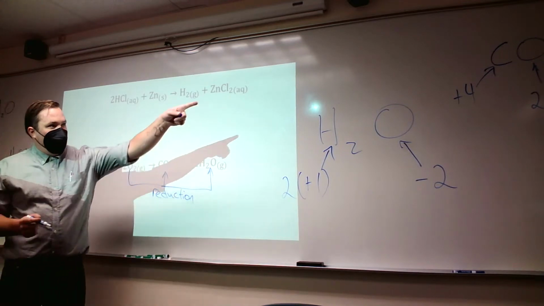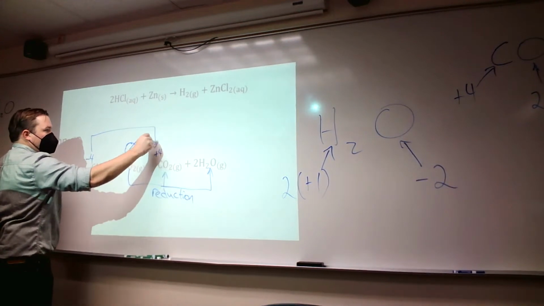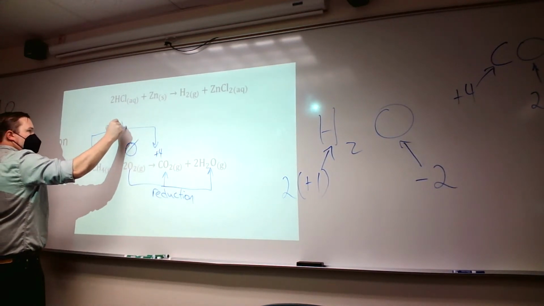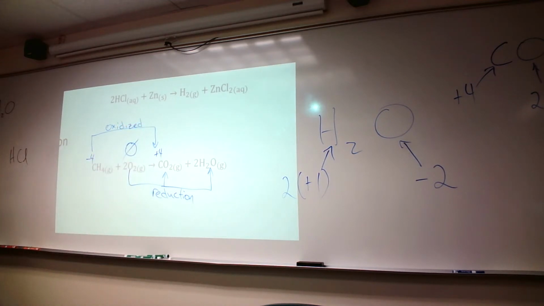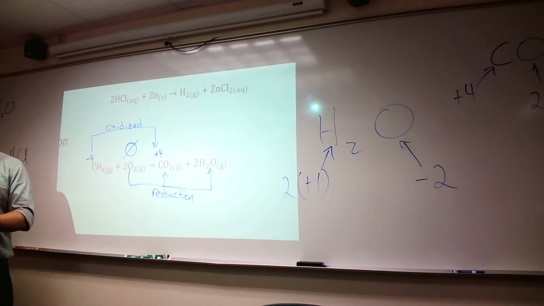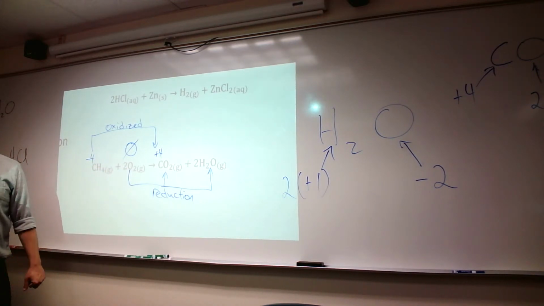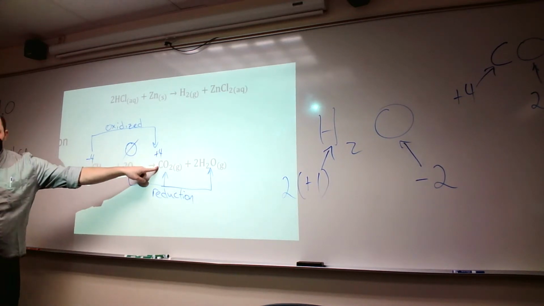And it goes to being +4. So it lost 8 electrons. Basically, it was in control of all the electrons over here. He was a big fish in a small pond because hydrogen is not very electronegative, right? All of a sudden you expose it to oxygen, and now oxygen's the big bully, and oxygen gets to be the one who's in charge. So carbon started with -4 and ends as a +4.